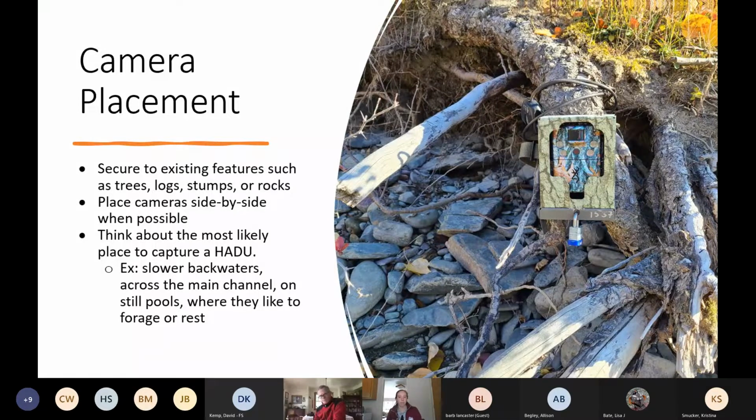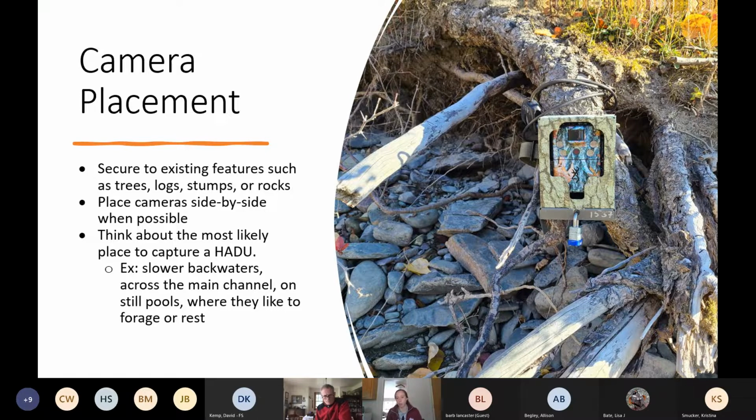If folks on all the creeks could do that, that would probably be ideal. I'm not totally sure how wilderness values work in some of the other creeks, if they're in wilderness or not. But we're going to be trying to secure these cameras to features like trees, logs, stumps, rocks, placing the camera side by side when possible.